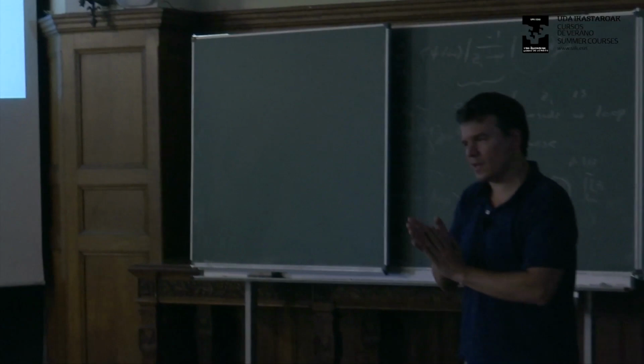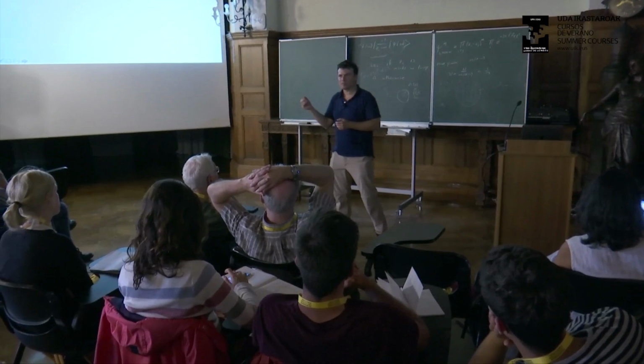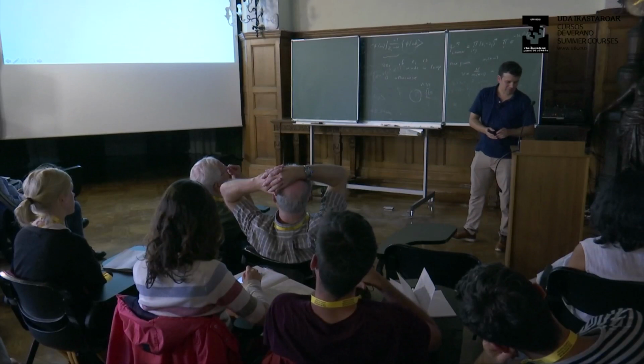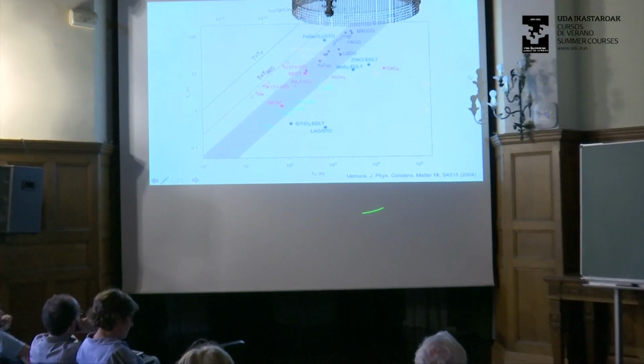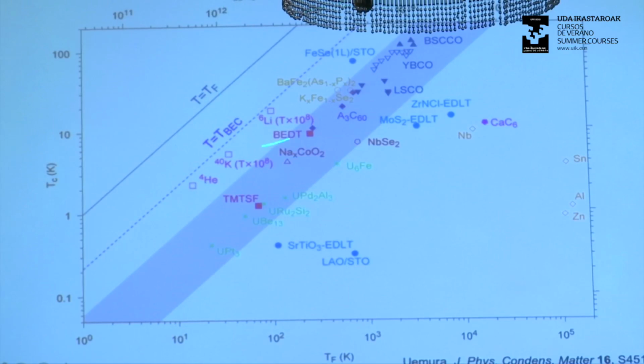But the way people compare how strong a superconductor is is not typically by the absolute value of TC. That's of course very important, if nothing else for applications. But people typically compare how high TC is compared to how many electrons you have available to contribute to the superconductivity. This is typically plotted in a log-log diagram called an Uemura plot. This is one version of many types of Uemura plots. I took this one from a paper written by Uemura himself, so I guess it's okay to call it an Uemura plot. So this is TC on a log scale versus Fermi temperature, which is density. This is density in 2D; I'm comparing 2D and 3D systems, so this is appropriately normalized to be able to compare both of them, okay?